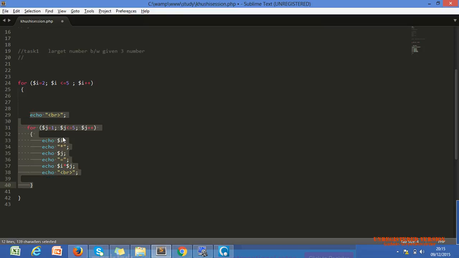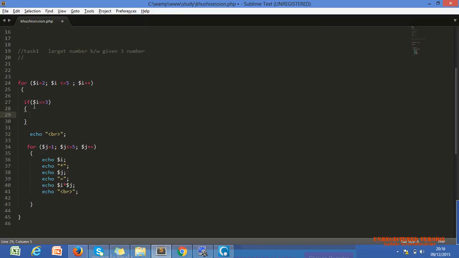Okay. Now, what is the logic? When I equals 3, then I'm getting the table of 3. Kushi, if I have the code like that, then when I check whether the value of I equals 3, and it is 3, I just don't want to execute these lines of code. So we will get our requirement. So what is the code? We already discussed the if statement, and the if else. You can use only if, without else. If, what should I check? Dollar I equals, the equality operator, 3. Then what I have to do, I just want to continue.